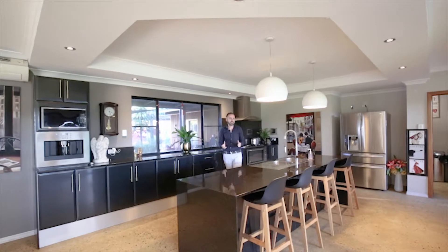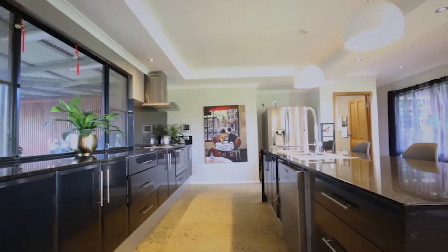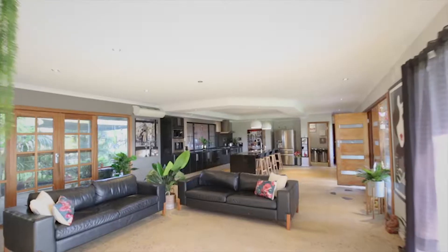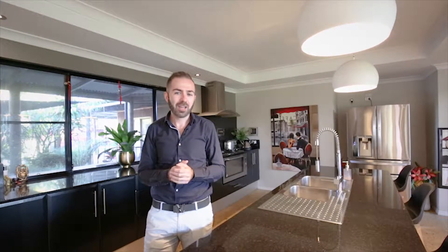The house itself is a true masterpiece, over 300 square metres, six bedrooms, three exquisite bathrooms. This enormous kitchen with a massive long breakfast bar has all the best fixtures and fittings — granite benches, gloss cupboards, all stainless steel appliances. There's a huge games room upstairs, a living area, and onto that balcony overlooking all your grounds. The house — I'm not going to focus too much on it because it's not just about the house — but have a look through and see what it has to offer.